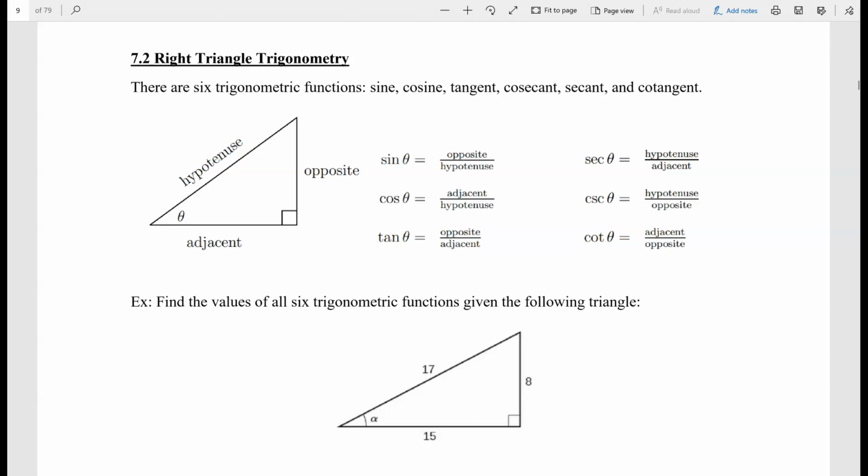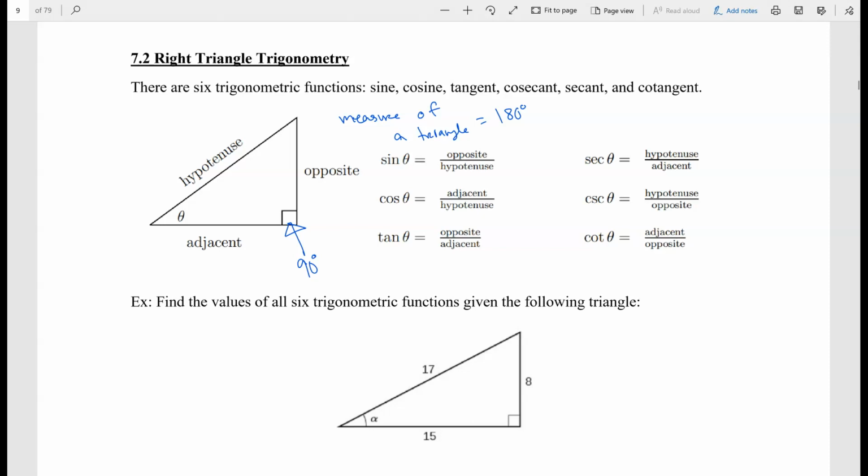There are six trigonometric functions that we will be using a lot in this class, and we call them sine, cosine, tangent, cosecant, secant, and cotangent. The first thing you have to look at is this right triangle, and remember a right angle has a 90-degree angle. So this one right here is 90 degrees. Remember also that the sum of the angles of a triangle equals 180 degrees. That means if I take the sum of every angle, they should give me 180 degrees.